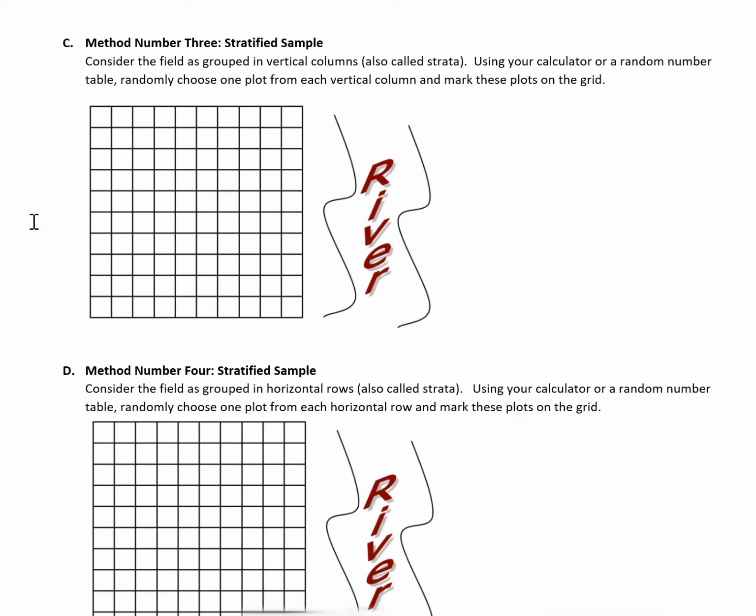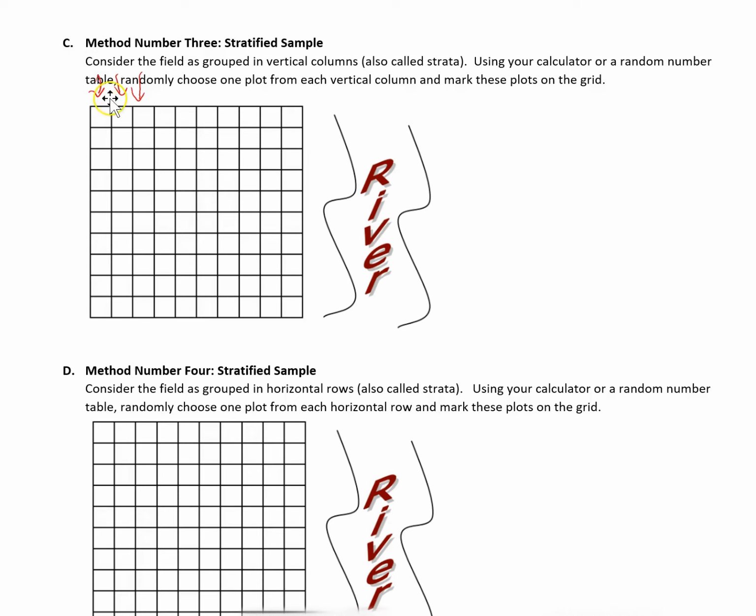Okay, so now you should have finished the simple random sample. Now we're going to look at a stratified sample. Okay, remember, a stratified sample first groups the population, and then it's going to take a simple random sample from each group. So this first part here, they're telling us we're going to group vertical columns. Okay, so I'm going to have groups right here. So I'm going to have 10 different groups. I need to make sure I pick an individual or a plot from each group. So I just have to pick one plot from every group if I want to have 10 plots total in the end.